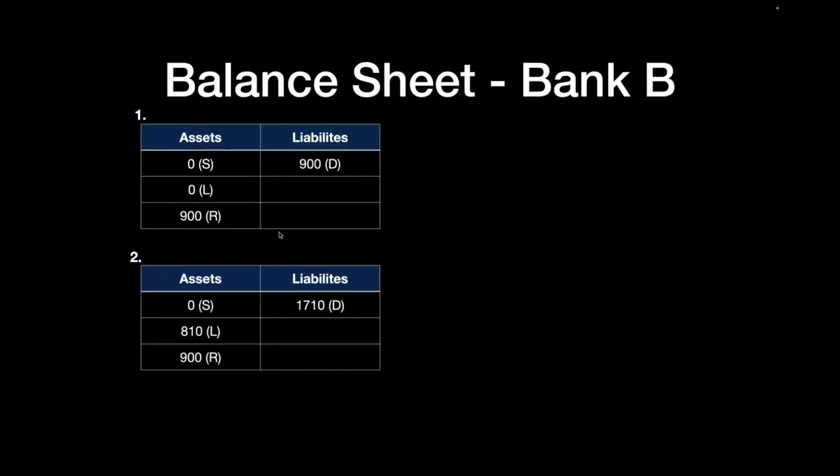And Bank B, now that they have those reserves, can create loans because they are using the reserves as collateral. So they're going to create $810 in loans and deposit that into someone's account. Now we've created 900 plus $810, so $1,710 of new money has been created in the monetary system. And so, what does this mean?